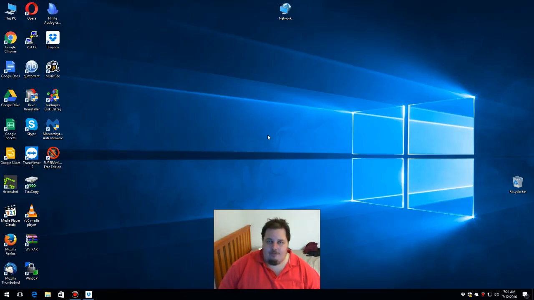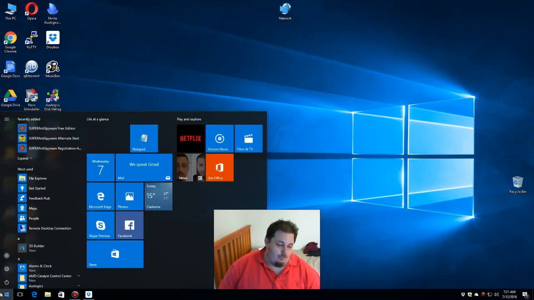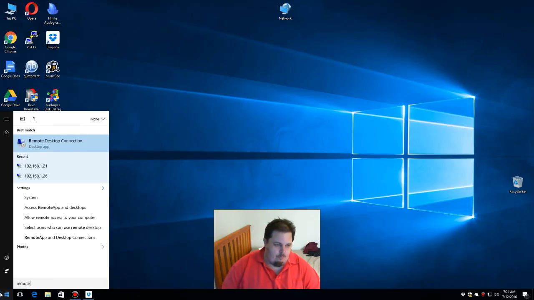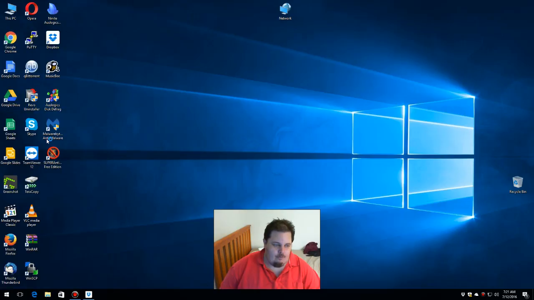Now you do have to have this obviously the same on the computers you're connecting to as well. They need to have that turned on as well. So what you can do is obviously just go to each of those computers and enable that same thing exactly the same way. It should be the same location in Windows 7, Windows 8, whatever it is you're using. Once you've done that, you can load up what's called the Remote Desktop Connection app.